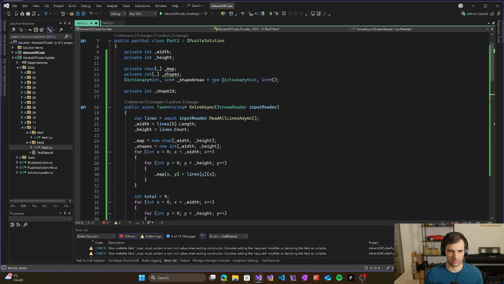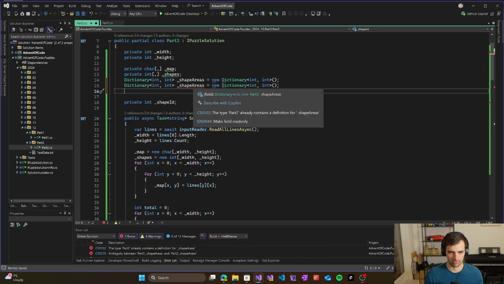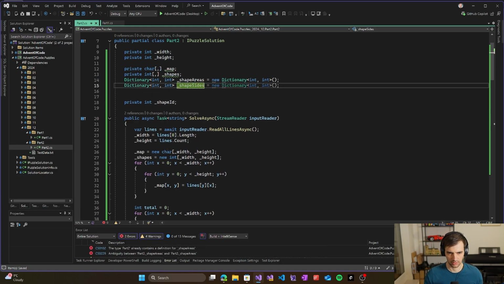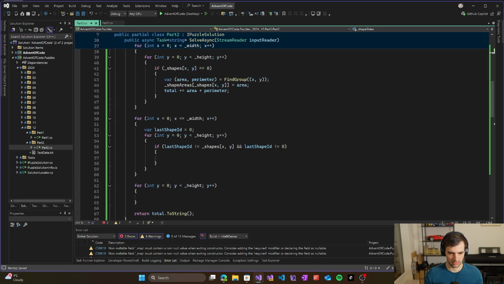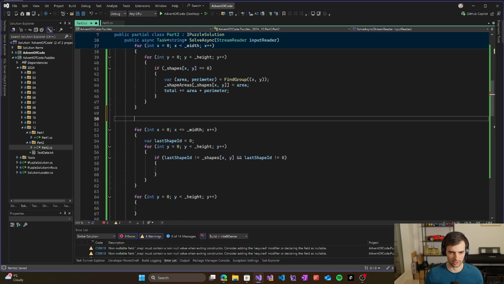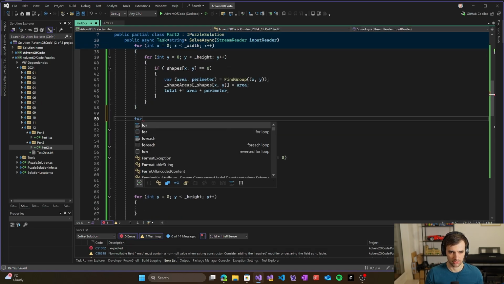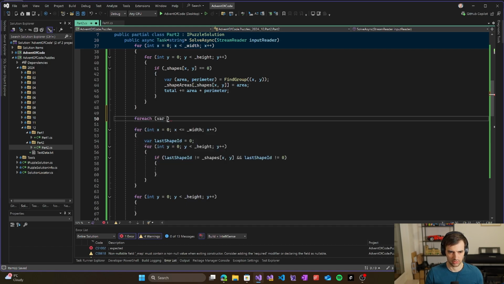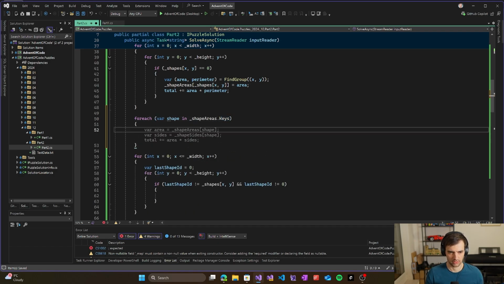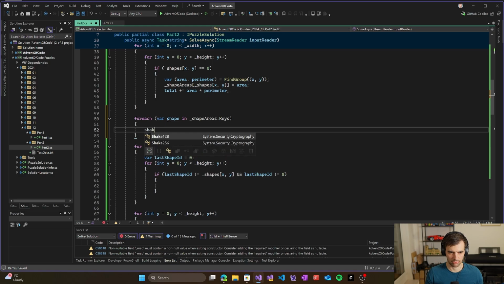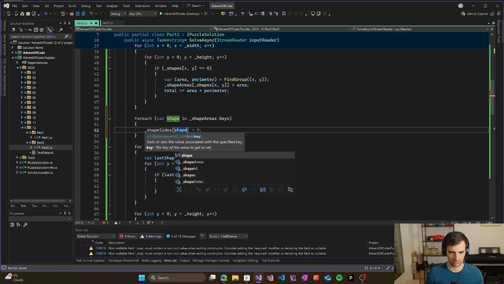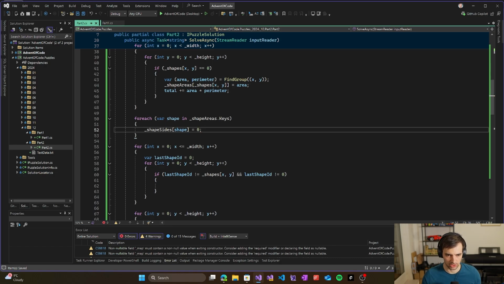We'll have some kind of tracking for the shapes side, shape sides. And initially we'll initialize it for all the shapes, for each shape in shape areas keys, we'll do shape sides shape equals 0, just to initialize it.